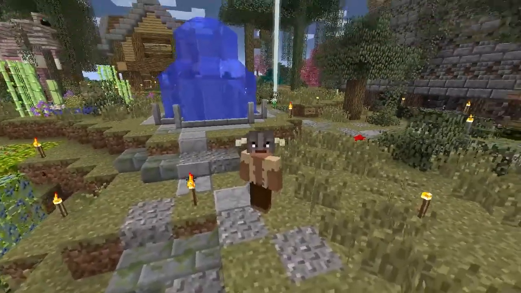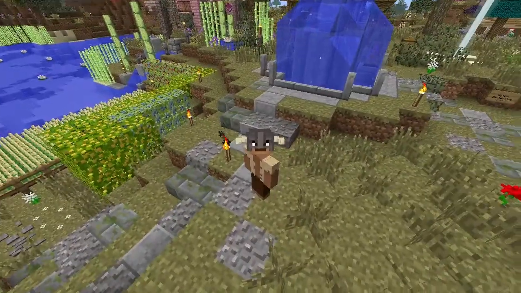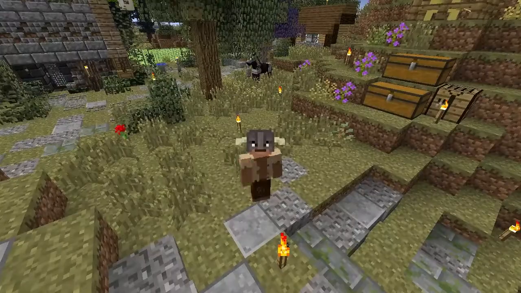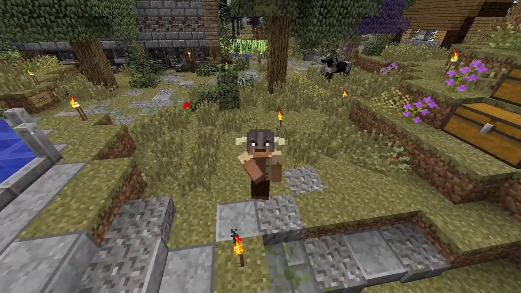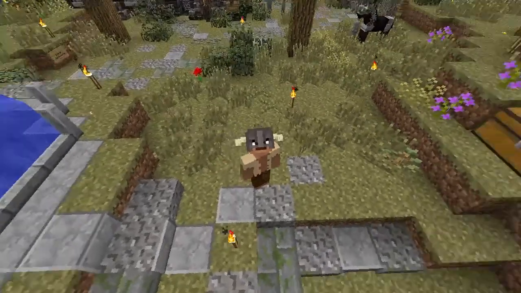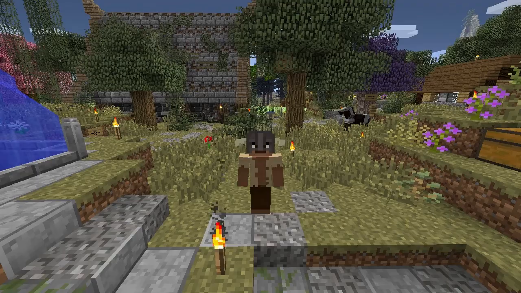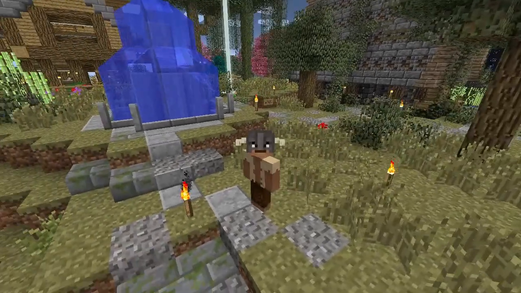Yes, as you can see, we're not on our normal world. We are actually on a Minecraft Attack of the B-Team server. Now, I did get invited by Wolf's at my door. He's a really cool guy. He invited me to the server. Well, actually, I applied for the server, and he gladly accepted me, so it's pretty cool.